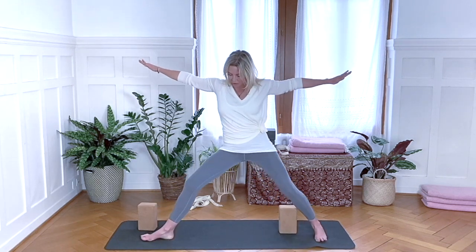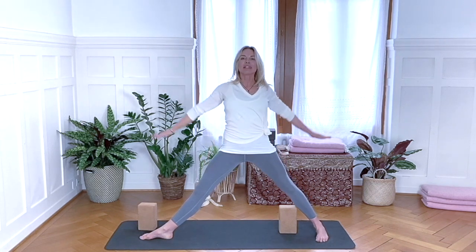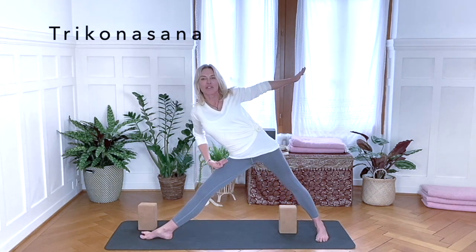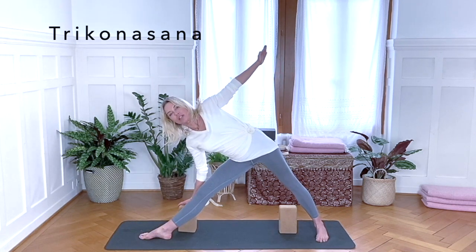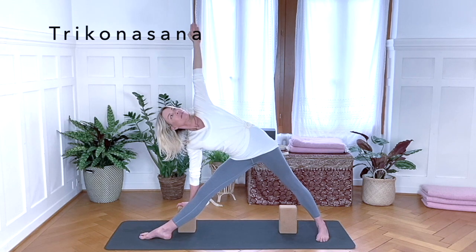Turning to the left. Finding our position, gripping the legs. Inhale, lift the chest. And exhale, reaching as we slide that front femur bone in firmly. The block underneath the shoulder, the top arm lifting. Re-grip the legs. Push into the outside edge of that back foot. Turning and twisting to the sky. Checking on the state of the throat, the face.